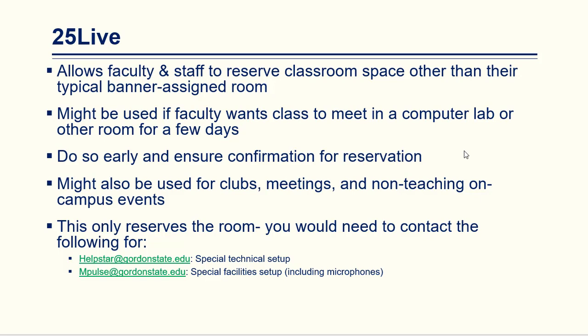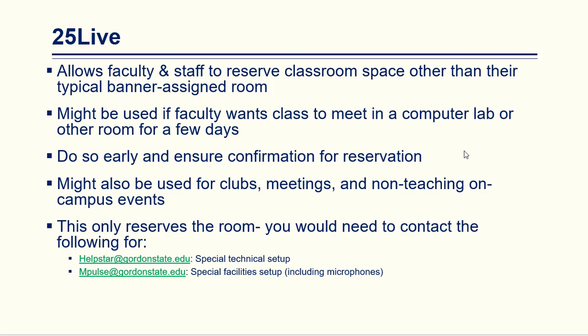So this would only be for specialty type meetings. A faculty member might use this if they want their class to meet in maybe a computer lab or another room on campus in another building for a few days. I encourage you to do so early and ensure that you get your confirmation for the reservation so that it doesn't get double booked. And you might also consider using this reservation system for things that are non teaching events, things like club meetings, department meetings, that kind of thing.